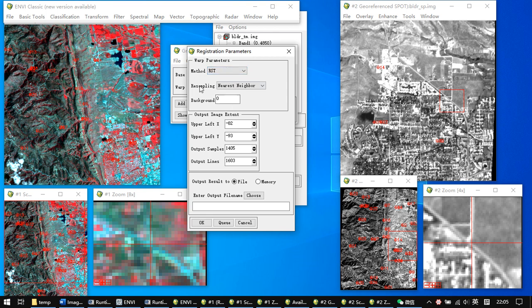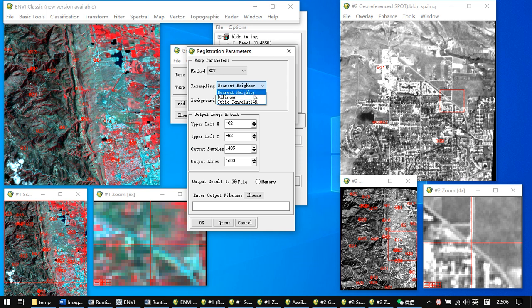For the next one, the resampling method, we also provide 3 ways named nearest neighbor, bilinear and cubic convolution. Let's briefly introduce these 3 methods.